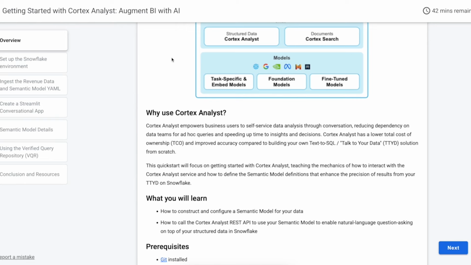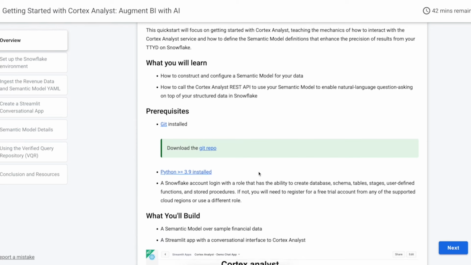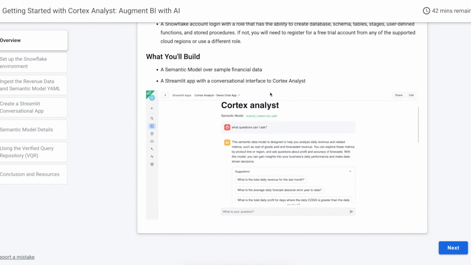So we're going to go through all the steps needed to get Cortex Analyst up and running. Ultimately, what we're going to do is build a Streamlit application that has a quick chat interface that allows us to ask these natural language questions and get the corresponding query results back. And of course, because this is a REST API, Streamlit's not the only way to interact with it. Basically, any place that you can connect to Snowflake from, any application can start to incorporate these capabilities directly.